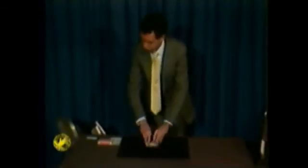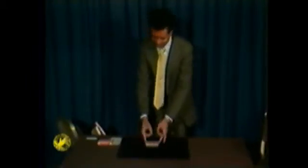Now, your card is lost somewhere inside. And I'm not going to find it. This deck is going to tell me what your card is. Not only is it going to tell me what your card is, it's going to tell me where your card is, Terry. Now, we all know playing cards can't talk. But it will use sign language. Okay, Terry? Now watch very carefully.